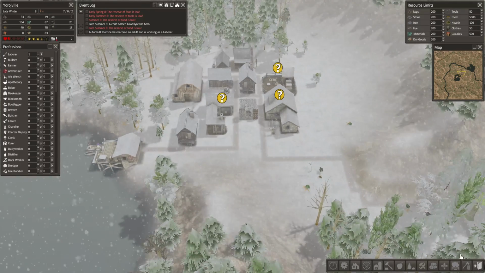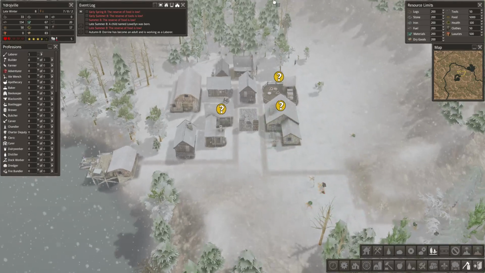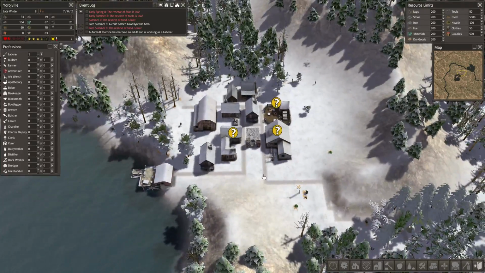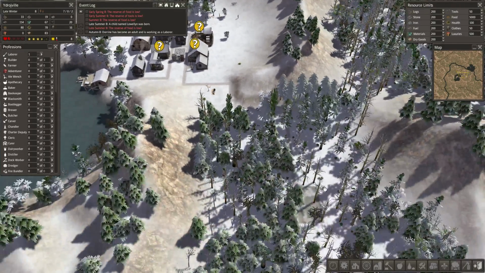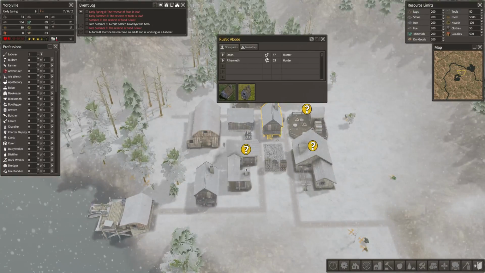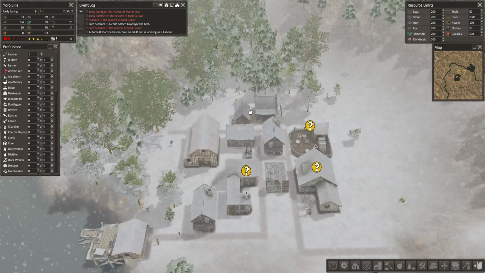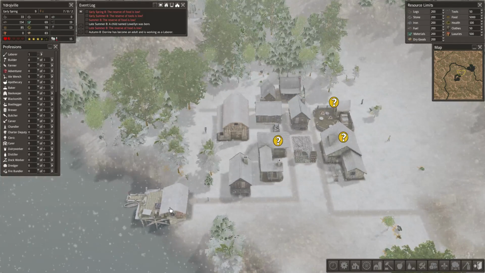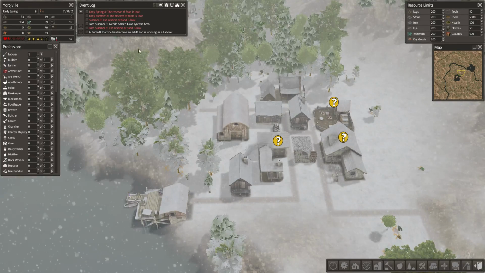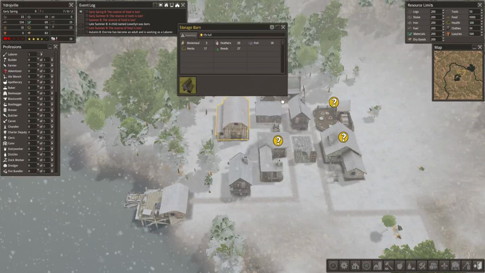Now, granted, we also desperately need food. Yeah, Dion and Rihanna. Oof. Just no food at all. Have we gotten... Yeah, see, our hunters, they're not having any luck.